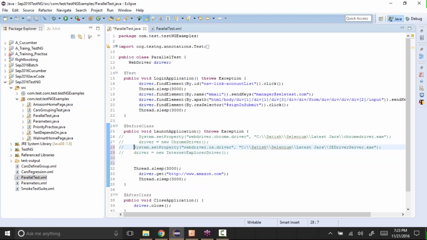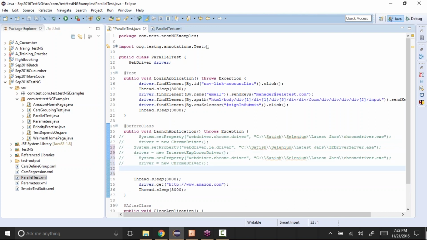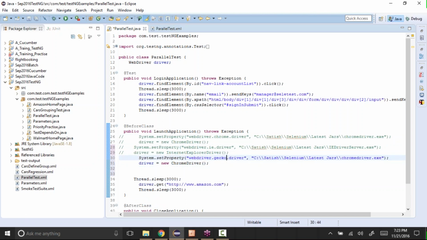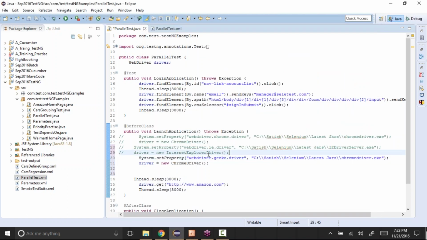The Gecko driver also for the Firefox. So let me copy these two lines of code. Okay, then webdriver.gecko.driver, and let's get this. Yeah, geckodriver.exe.